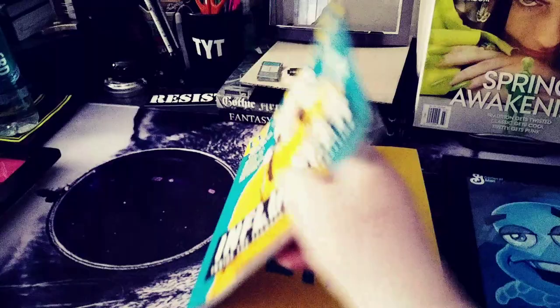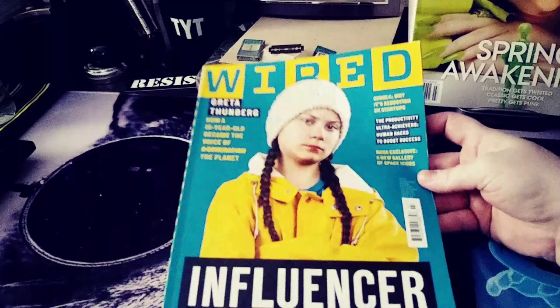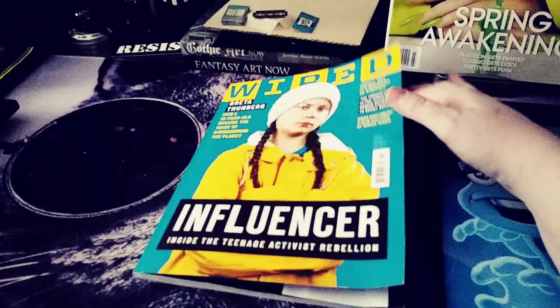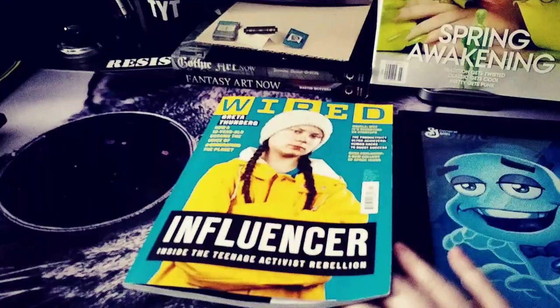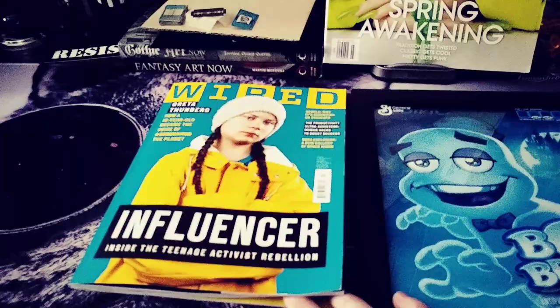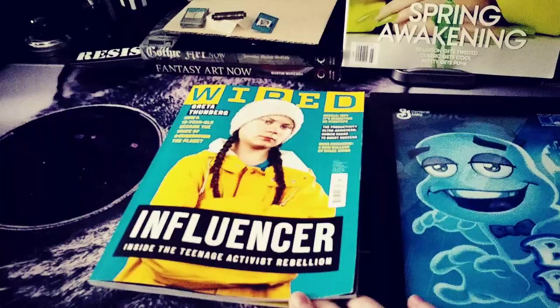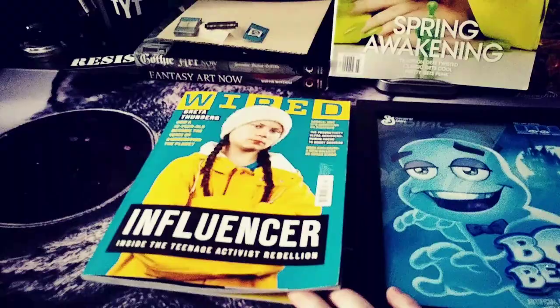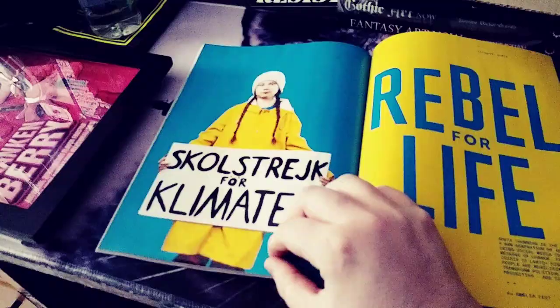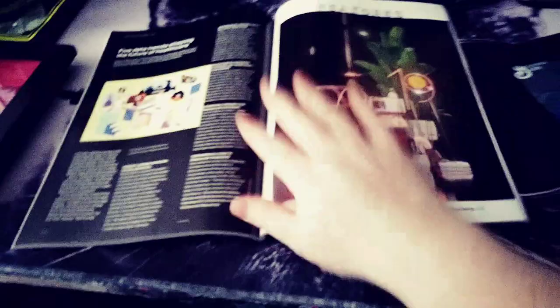I got this magazine on eBay because I thought when I first saw the cover that it was a US magazine - I used to get Wired all the time and I was like, why didn't I see that before? I was pissed that I missed out on getting it. But then I found it on eBay and I did pay a little bit for it. I'm really into collecting magazines and every so often I'll get one that's like $12 or $15. I just got this about two months ago and I use the cover on my phone as my wallpaper, and I'm also gonna put this picture on my desk in the picture frame.